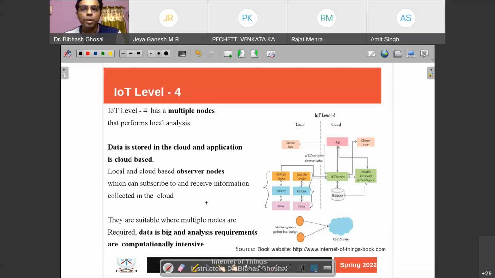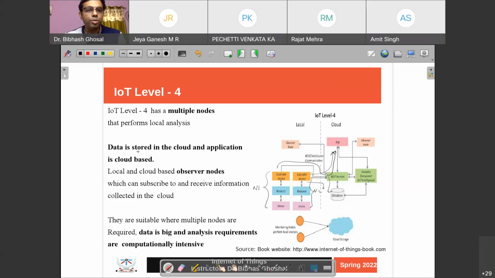Here you see node number 1 communicates via the web services or REST services to the app or to the database. Similarly, node 2 also communicates to the app or to the database. Each is independently making use of this.